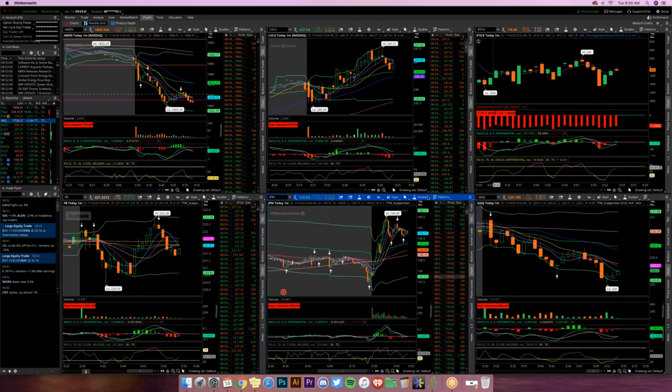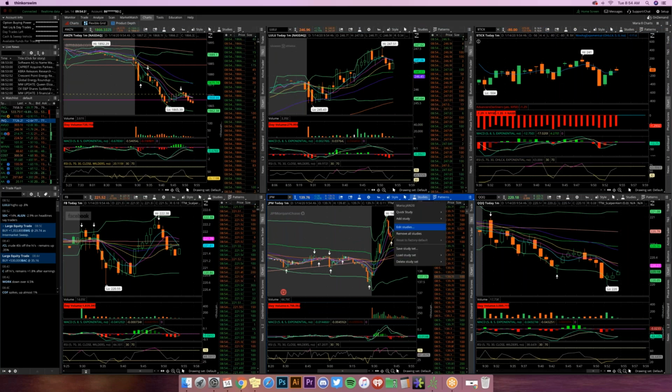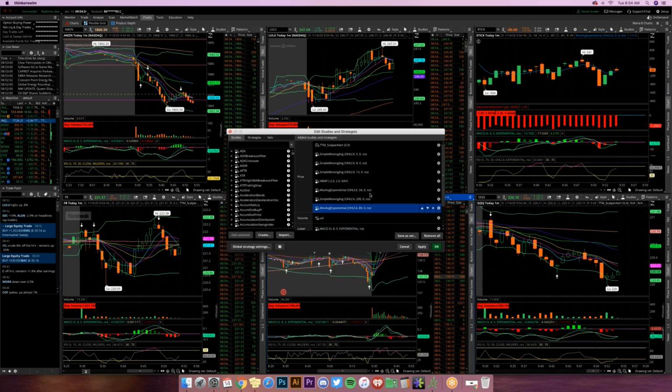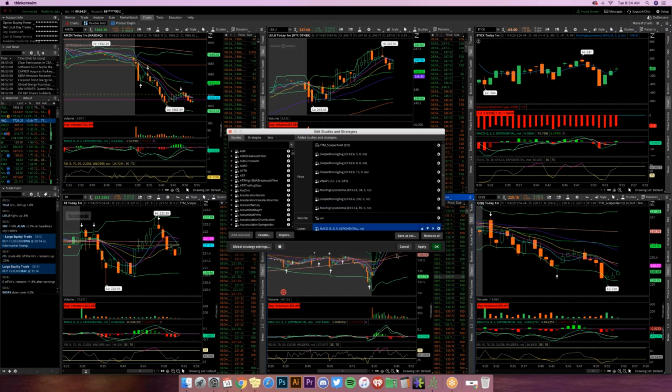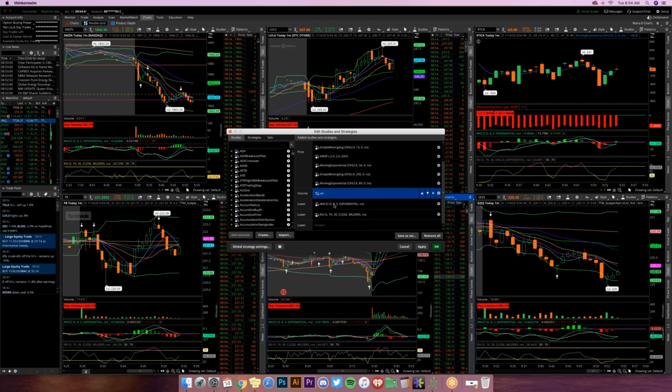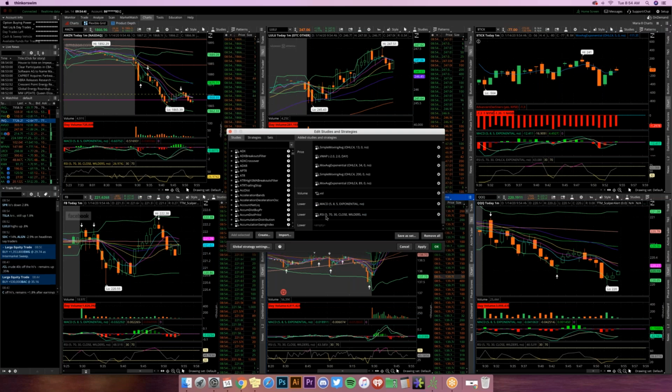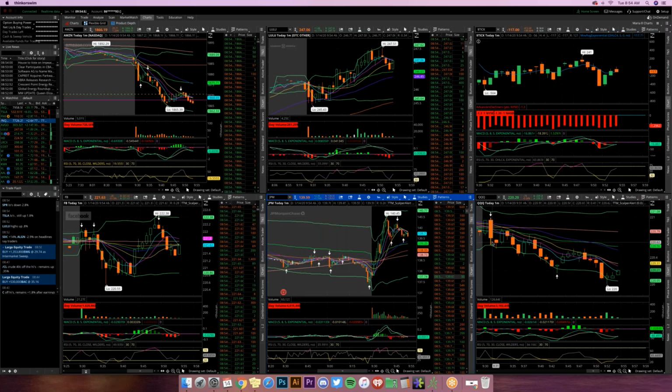Let's go back over here to studies and edit. And I've got my 200 simple moving average, which is that salmon colored line. The 89 is this reddish orangish line on here. MACD 5-8-5 I use oftentimes just to confirm my trade if I'm unsure. RSI is on there, and it's only on there because it's pretty. I do not trade on RSI. I just like to see it. That's the only reason it's there, for no other reason. And that is what I use on my chart.